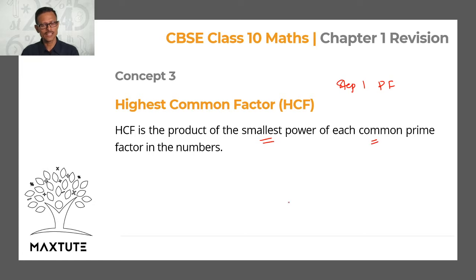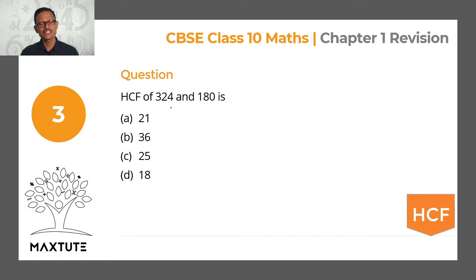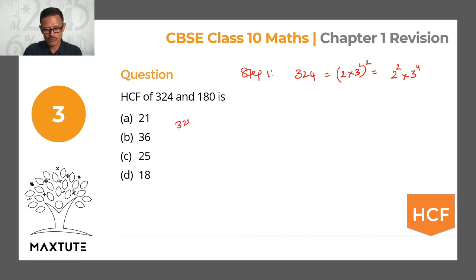Let's take an example to understand how this works. We're trying to find the HCF of 324 and 180. Let's prime factorize both these numbers. That's step number 1. 324, if you know tables, life is very simple. 324 is an 18 square. 18 is not prime, so we can write it as 2 times 3 square, squared. So the prime factorization of 324 is 2 square times 3 power 4. If this does not appeal to you, start with 324 divided by 2 and run through this entire process. You'll get the answer. It's probably going to take you another 45 seconds. But if you knew this, you saved a lot of time.